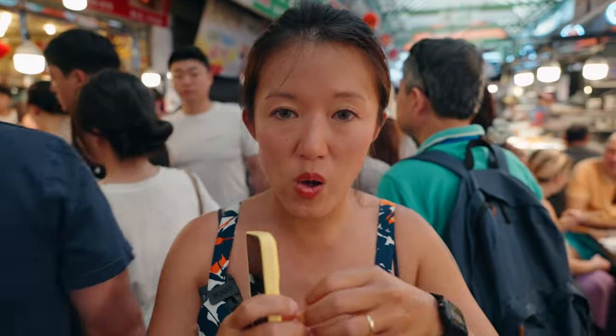Now I get it. Actually the different lanes have different stalls, and when they're all in a row, they sell similar things. But the different lanes have a different menu. So this one is more concentrated on assorted pancakes and fresh seafood sashimi, including the live octopus. Over there, it was more of the tteokbokki and pig skin and gimbap stuff that we ate.